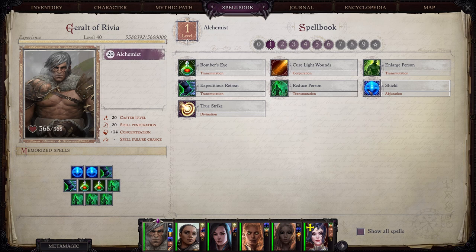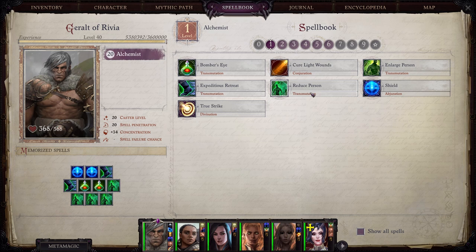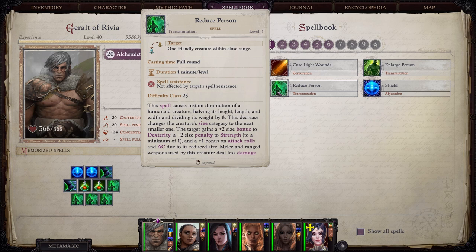Seela, for example, if you have her with a two-handed weapon, she's going to benefit from that +4 shield bonus to AC. Your archers could benefit from having reduced person and getting a bonus to their dexterity.